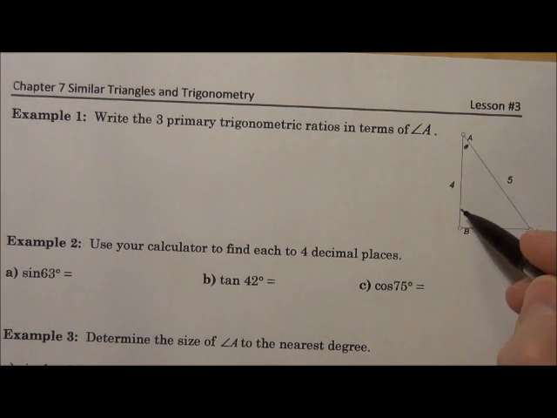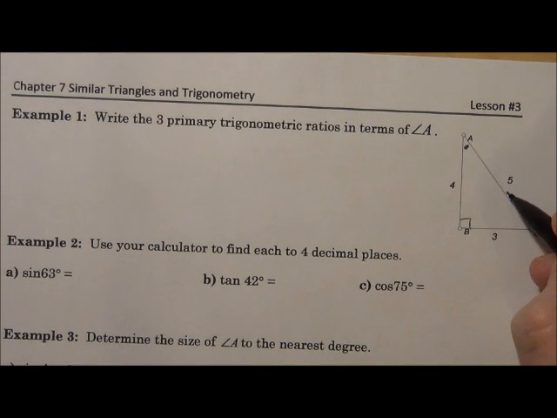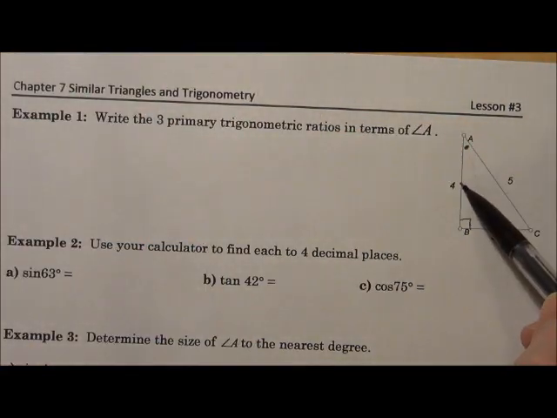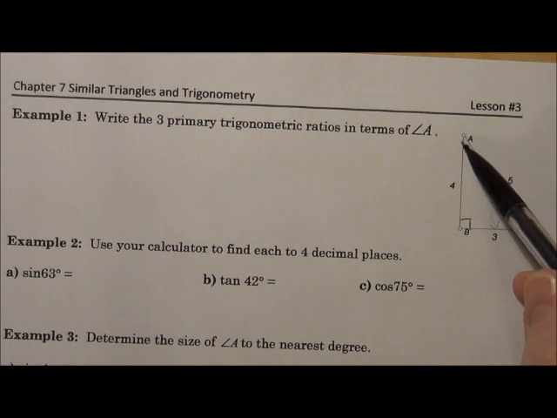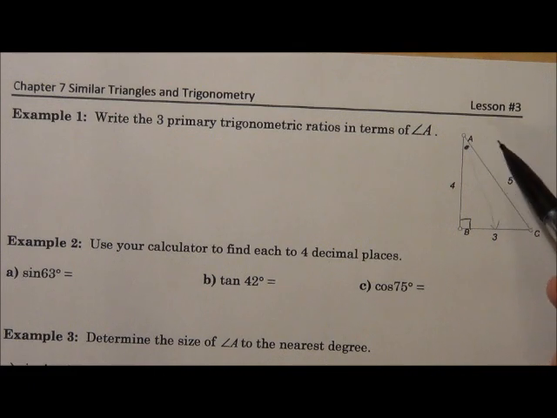So the hypotenuse is always the easiest to determine because that's always across from the right angle. So that's this one here, side AC. The opposite side is the side across from the reference angle, in this case BC. And the adjacent side, if you were to cover up the reference angle, your finger would touch the adjacent side and the hypotenuse, and it's the adjacent side, which is the side that makes up that angle. That's not, of course, the hypotenuse.